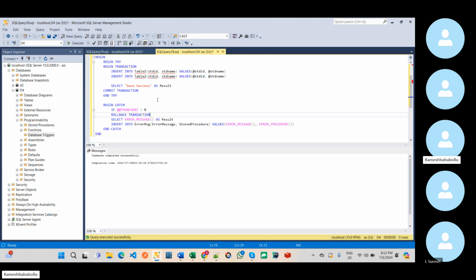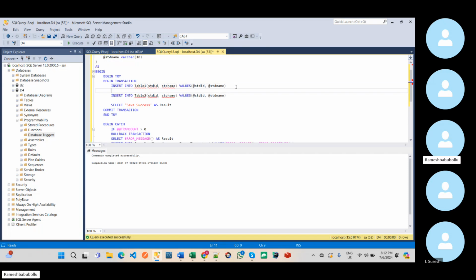Okay, now we will check. See, print, I'm giving save success for table 1.